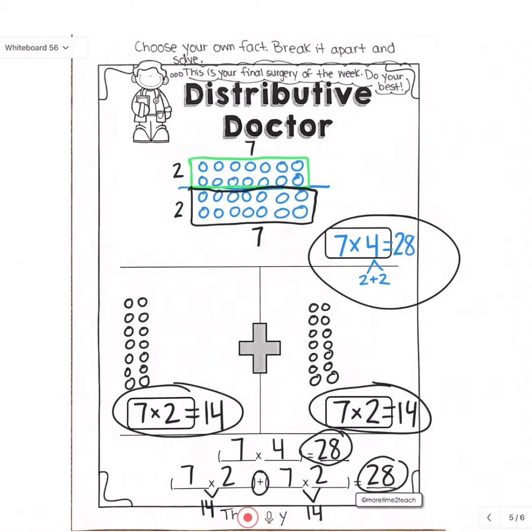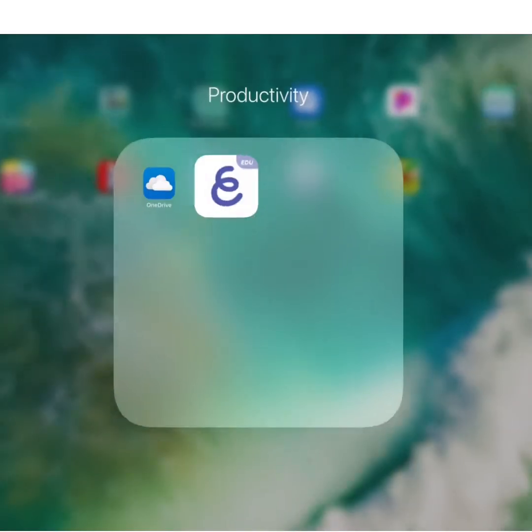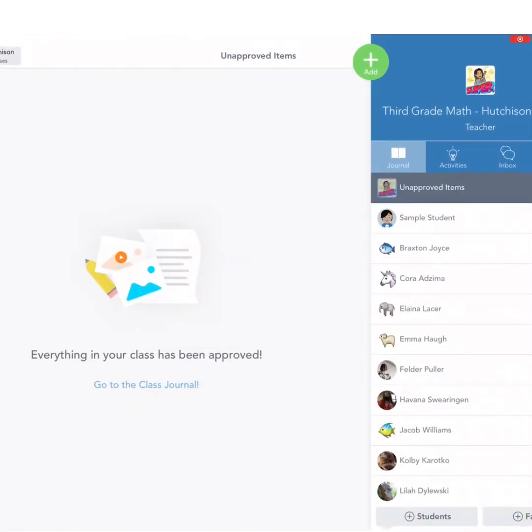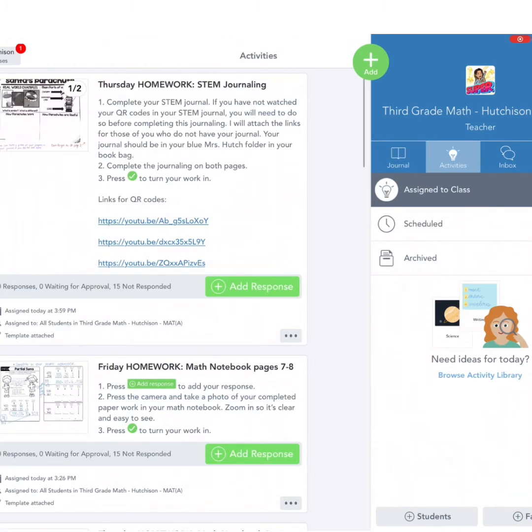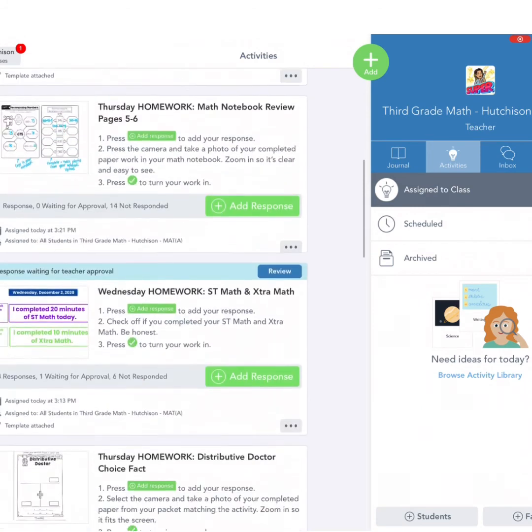And that is it. So one thing I wanted to show you also, I think most of you have got the hang of this, but I just want to show you for those of you who may not. So you have your paper. Let me go ahead and go on Seesaw real quick. Okay, here's Seesaw. Let me go to the activities. And you have your papers all in front of you.